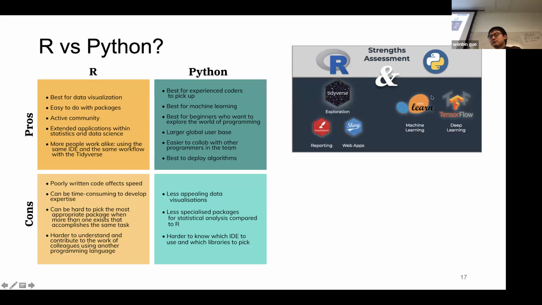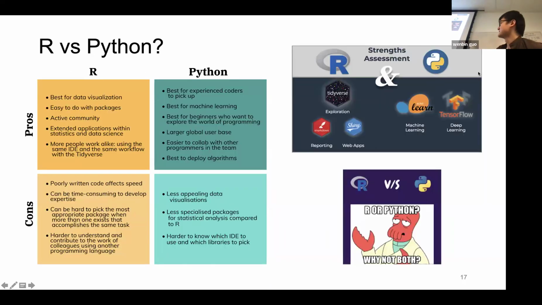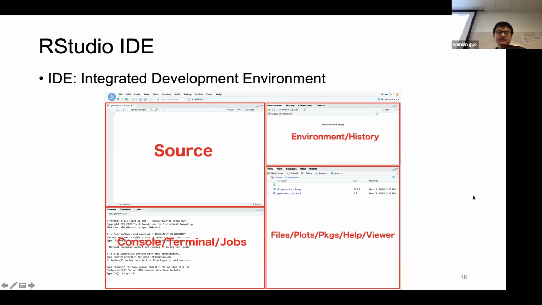So basically, you really don't want to use R when you need to build and train a neural network. R might be a nightmare for you. But in the meanwhile, if you are working with statistics, then Python is sometimes a headache. So instead of trying to argue which one is the best, I would suggest you try to learn both of them, take advantage of both of them, and then you can probably achieve way much better than just mastering one of them.